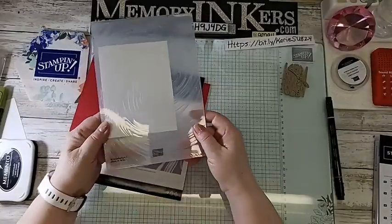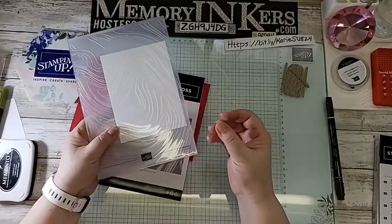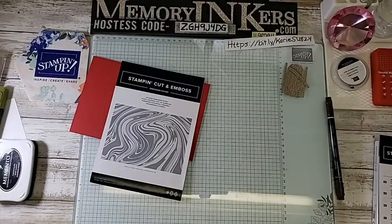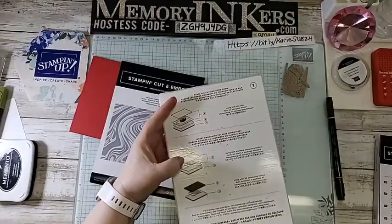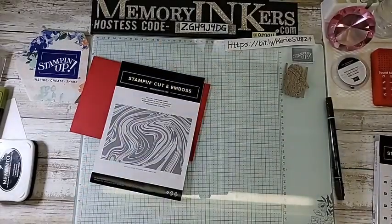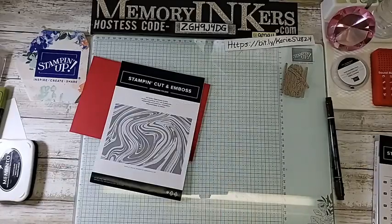So I'm going to run this through, and this is a regular embossing folder. You run it through like normal with your regular plates. You don't need the gray plate, if that makes sense. And whenever you're in doubt, you know that the directions are on the plate number 1. So you can see here, regular embossing, I'm just using 1 and the 2 3s. I'm not using 2. So it's going to go base plate, a 3, and a 3. And then I'm going to run it through my Stampin' Cut and Emboss machine.